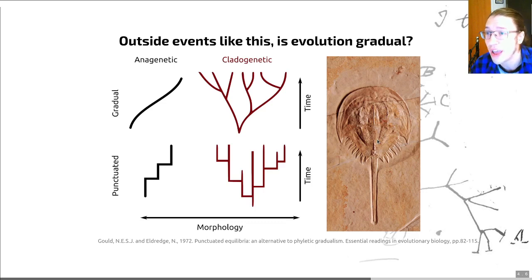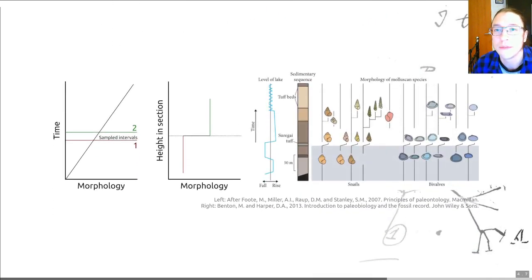Eldridge and Gould took this observation and they shook up the world of paleontology and evolutionary biology by saying maybe we have stasis most of the time with punctuated bits, periods where you have rapid change of morphology. The problem with this is that it's really tricky to test. It could be that what we see in the fossil record is an artifact of incomplete preservation within that fossil record. This is an idea that was first seeded with Charles Darwin's observations of gaps in the fossil record.